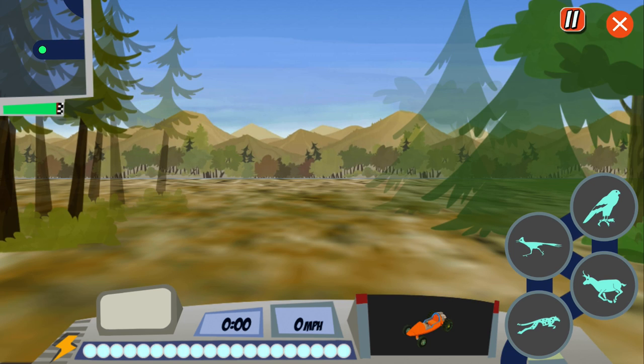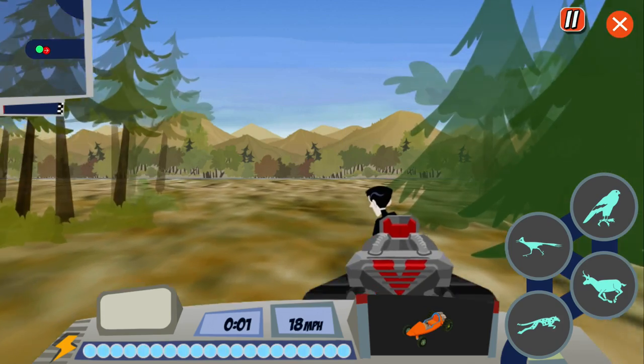It's you against Zach. Did you pick the right animal attachments to win on this track? Let's find out. 3, 2, 1, go! Uh-oh. Zach's in the lead.